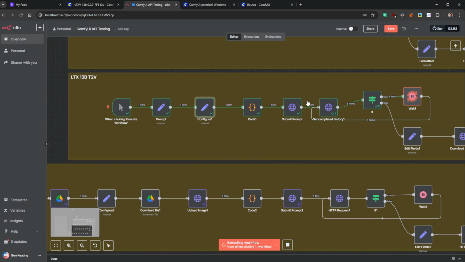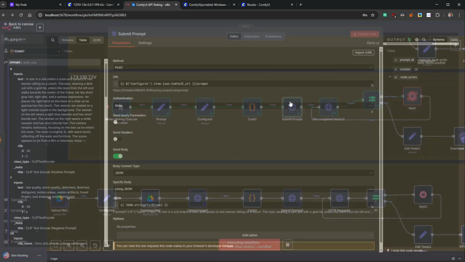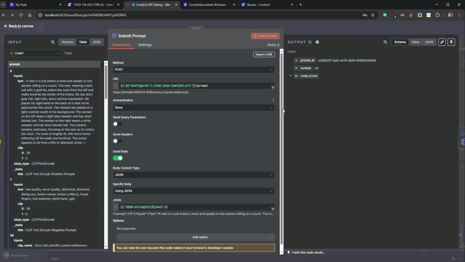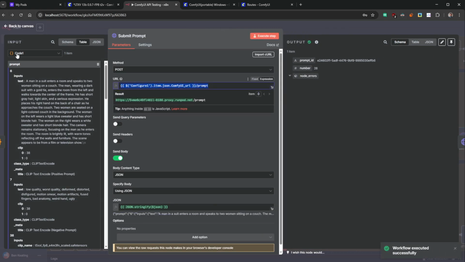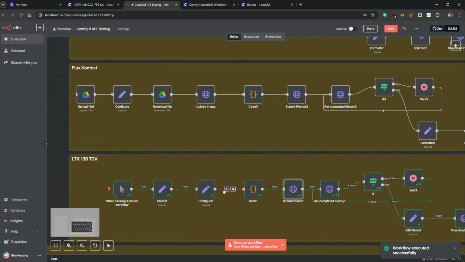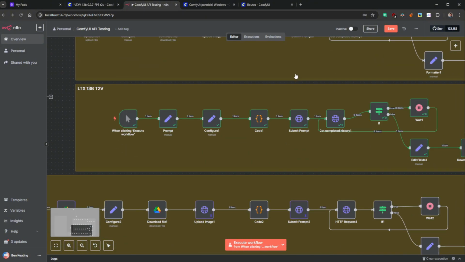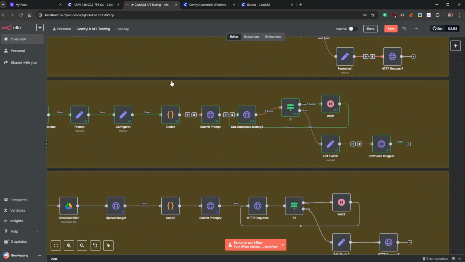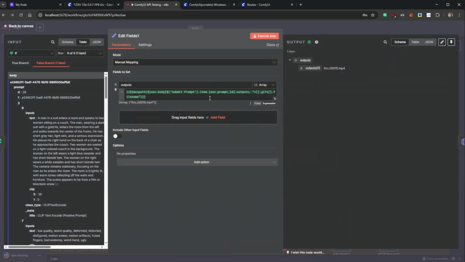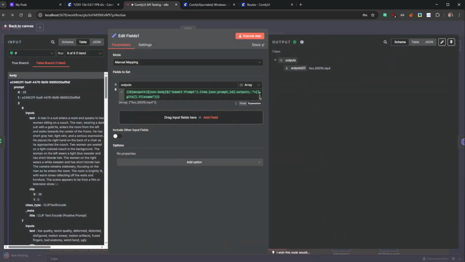So this appears to be running. So if we go to the submit prompt here, it's the same deal. It's just submitted that code part there, gave us a prompt ID. It's exactly the same as what we did up here. There's no real difference. It's done its little loopity loop. It's doing a little bit of magic here. Yeah, and this is just basically meaning you don't need to worry about this. It will just give you the output.